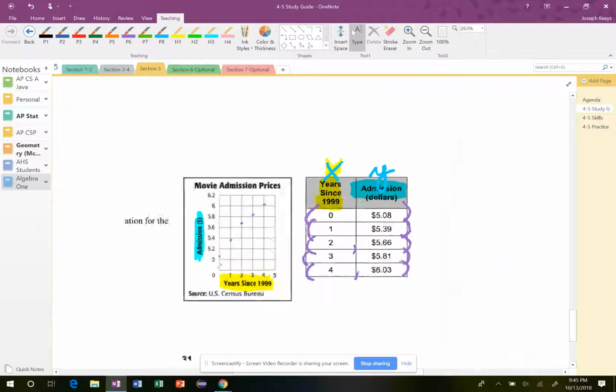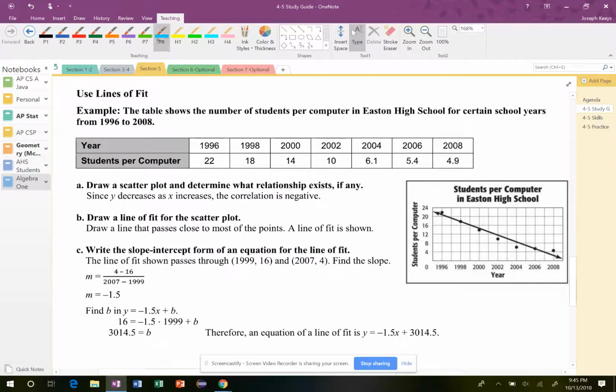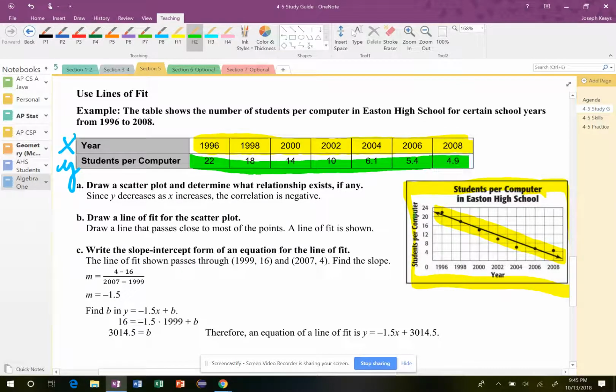If I make this a little smaller, you can see right above this, there's this scatter plot over here on the right. The coordinates already plotted for us, and that's these coordinates in here. I wanted to show you this example because notice this table is kind of horizontal. So the top line is going to be the x coordinate, and the bottom line is going to be the y coordinate right there. So make sure you're not troubled by coordinates being left or right or up or down. And let's take a look at a few more.